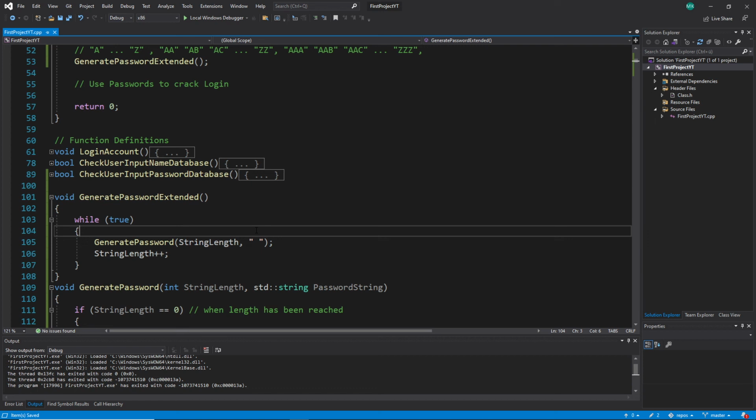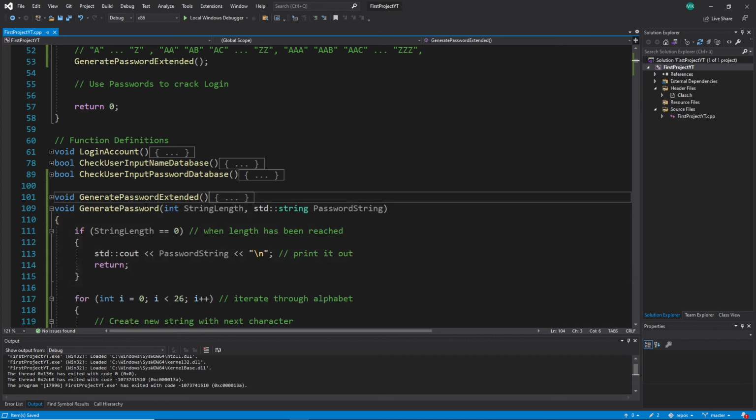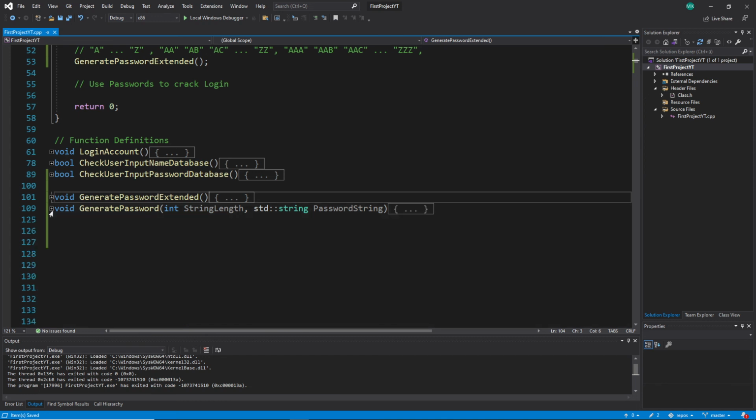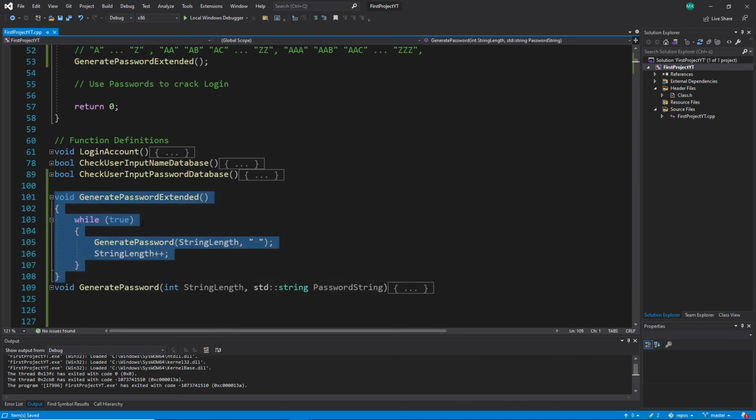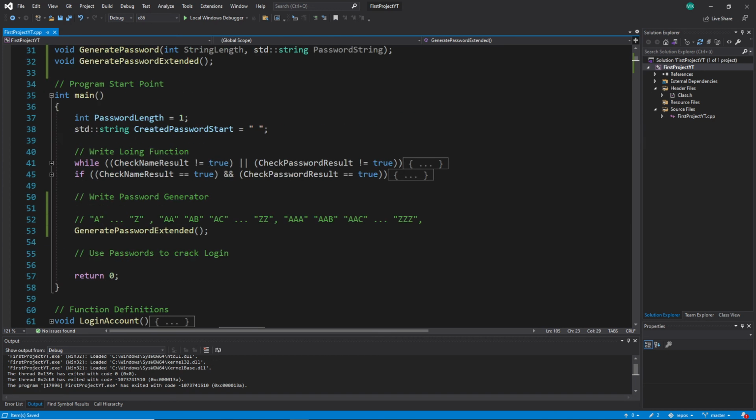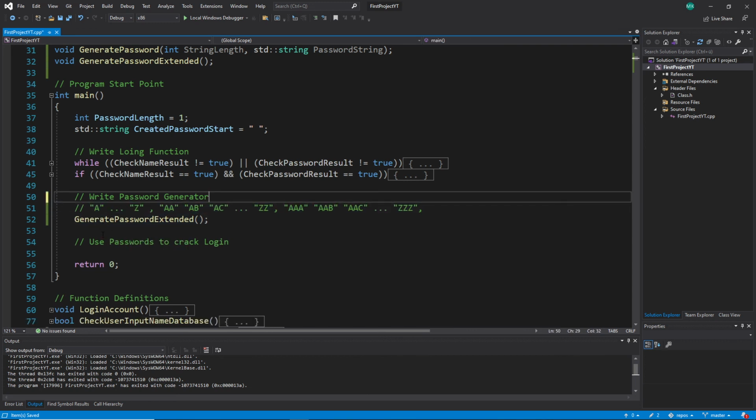But we have created our generator password extended, right? So here we are creating the one thing, and then we are increasing our string length and generating all the other possibilities which we wanted to do here. So with that said, we have actually finished with this line.